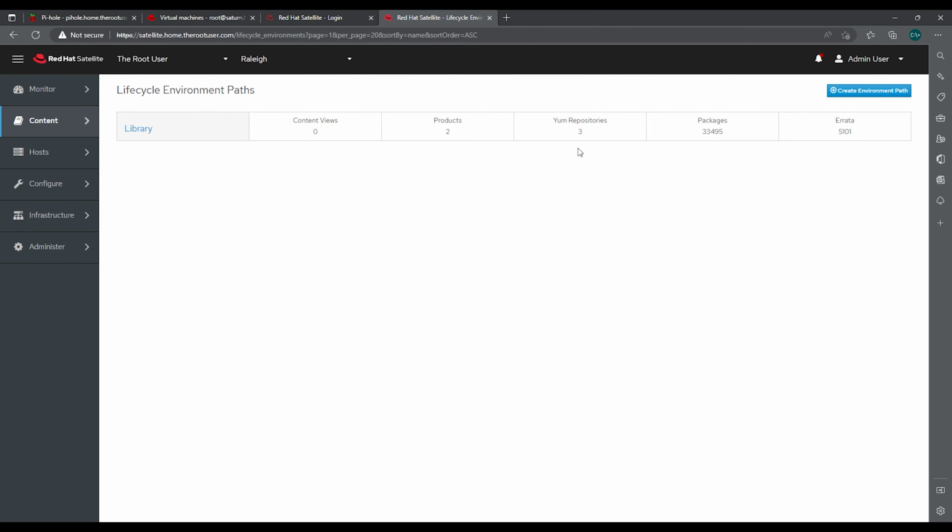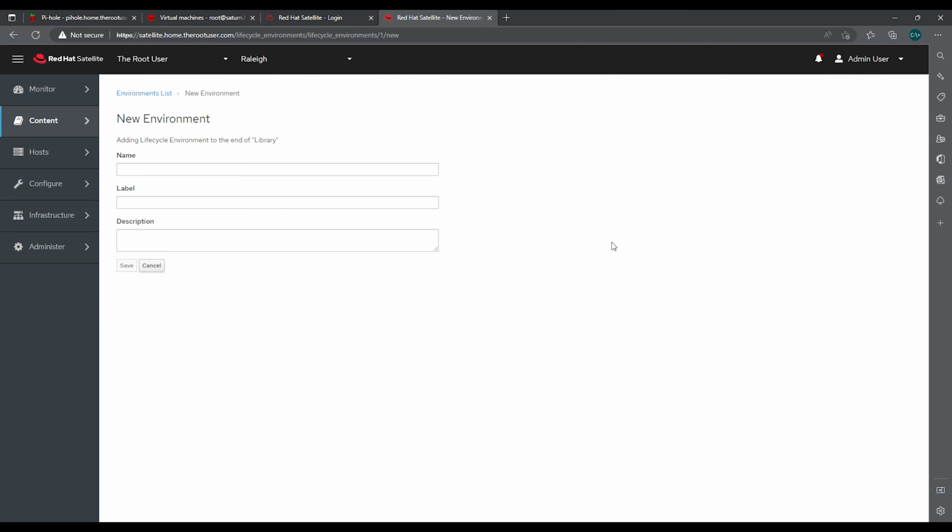So what will happen is when you first sync everything into your lifecycle, it'll first drop into the library. Nothing is going to be assigned to that. Then you're going to promote it up to dev, and then again up to production. And you usually will stagger those by a couple of weeks. That way, when you patch dev, it locks all those patches to there, and production is on a different patch cycle. That way you can test properly in dev and then move it up into production and keep everything synced.